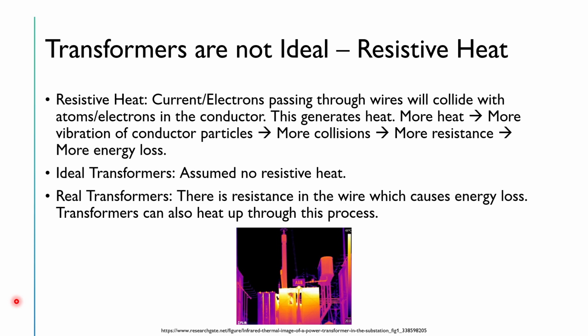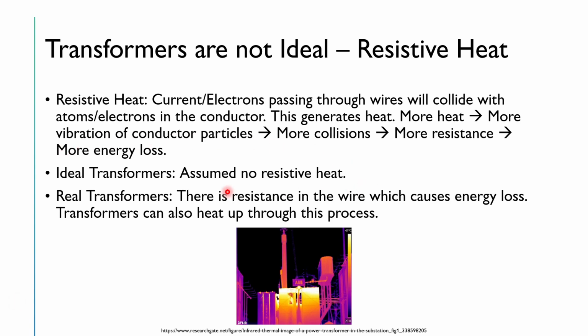Another thing to add to this is the idea that hot objects have higher resistance. So if you start generating heat, that's going to mean that the conductor particles are going to vibrate more. So in your wires, you're going to have more vibration in those conductors. If they're vibrating all over the place, it's more likely that more electrons will collide. What that means is you end up with more resistance because of more of those collisions, which only means that there's more energy loss. So being able to manage the heat generation in a transformer, as well as other electrical components, can be really important to ensure that you are getting efficient transfer of energy.